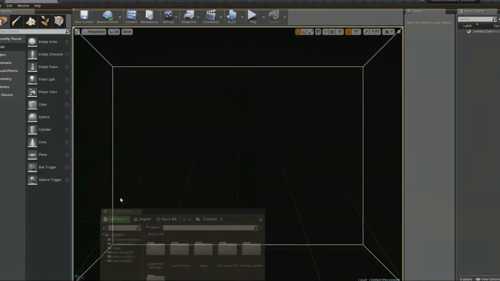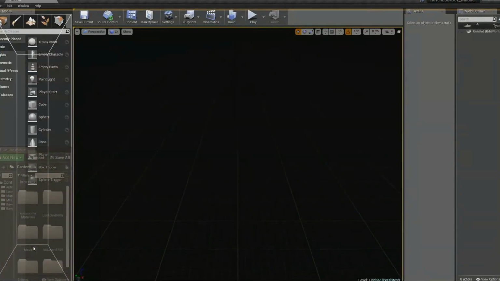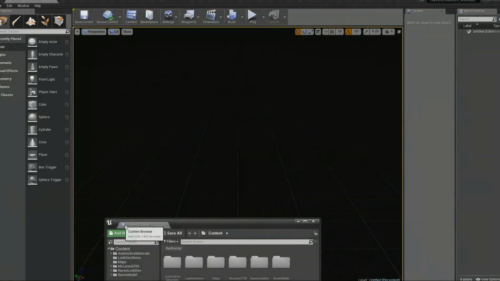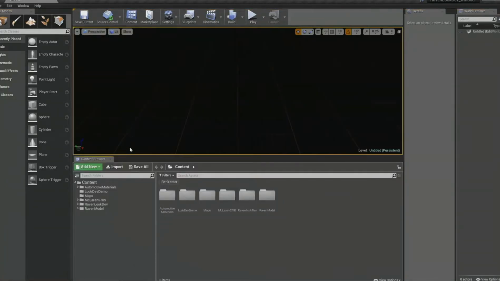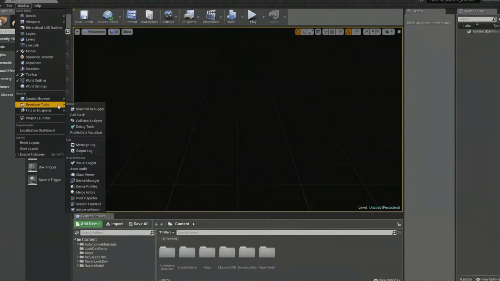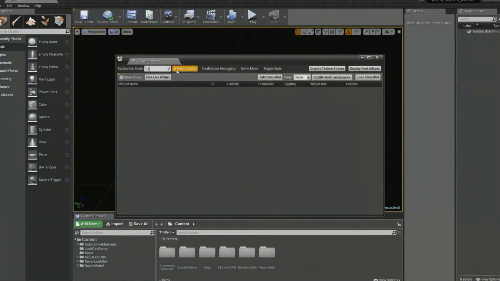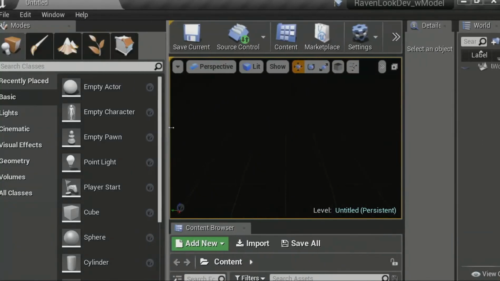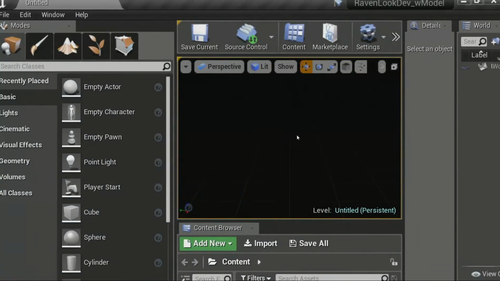From the left side, this window is called the Modes window. Let me make this a little bit bigger so you can see better. Let me explain this window.